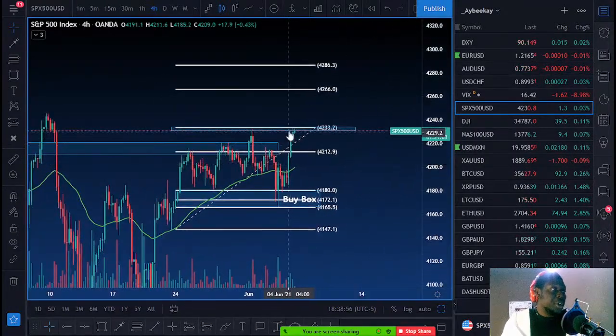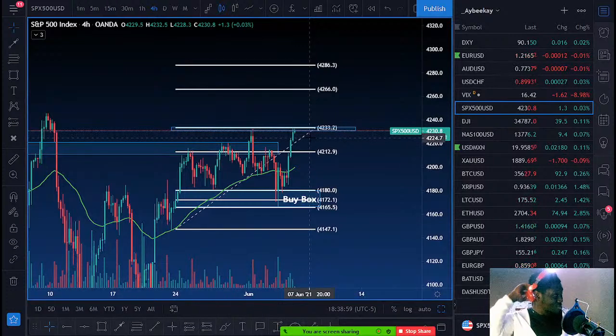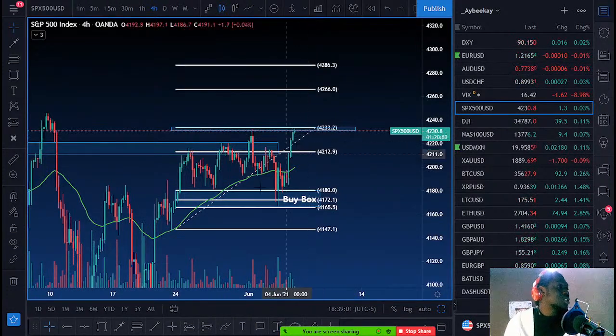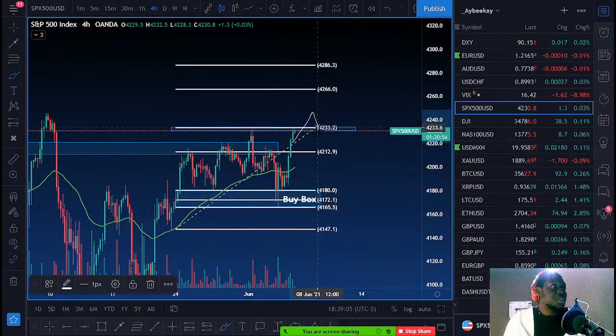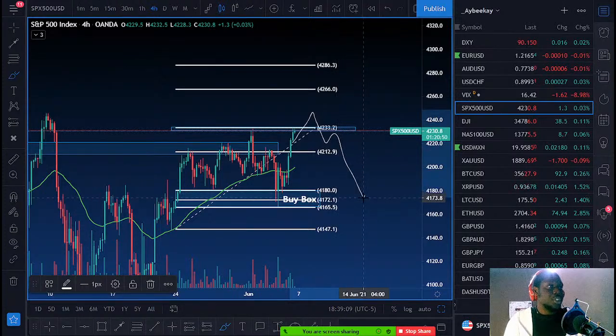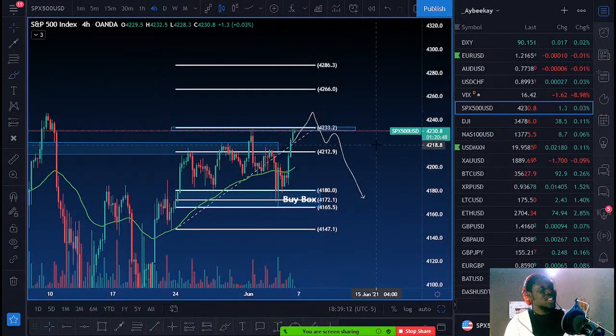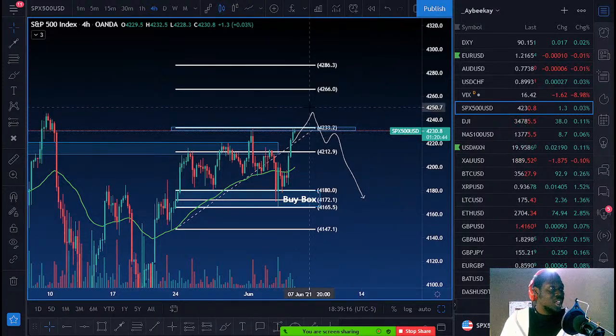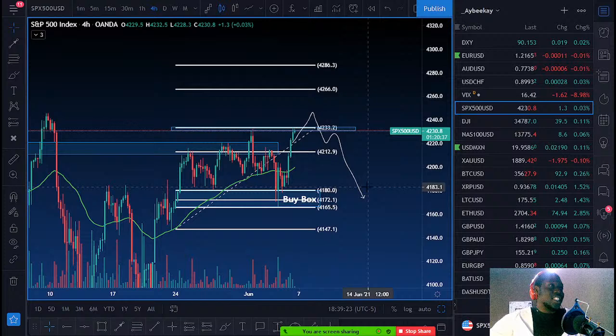And if price goes bearish from here, then I'd be intrigued. Like, I won't be surprised though if something like this happens. If price goes bullish, does a fake out, comes back down, retraces, and then continues to the downside, I won't be surprised by that type of move, right? But that's not what I'm here for.